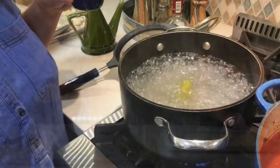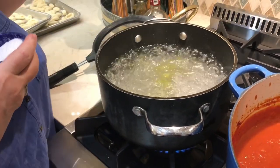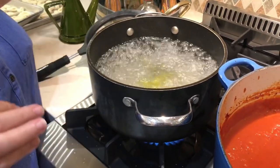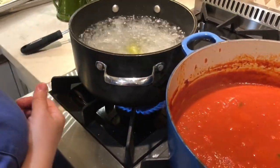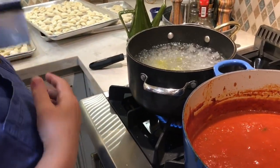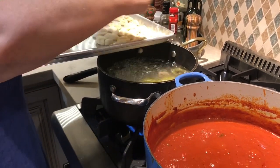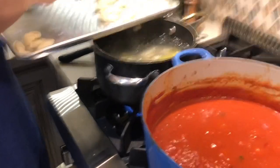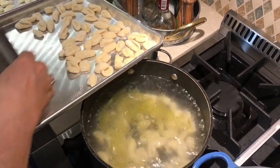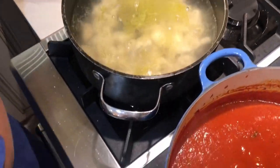Okay. Water's boiling. As you can see, I've added a little bit of olive oil to my water. That's so the gnocchi don't stick together. And I've already added salt to my water. You always want to cook in salted water when you're cooking any kind of pasta, because otherwise your food will taste bland. So I'm taking my gnocchi and dumping them right into our salted boiling water. Basically, they're going to sink to the bottom, and as soon as they rise to the top, they are done.